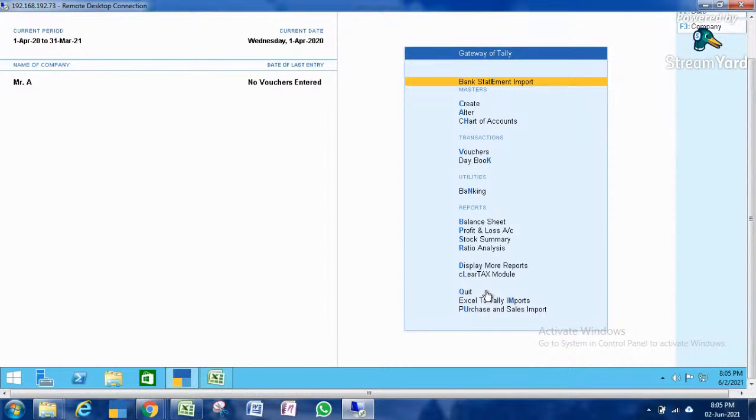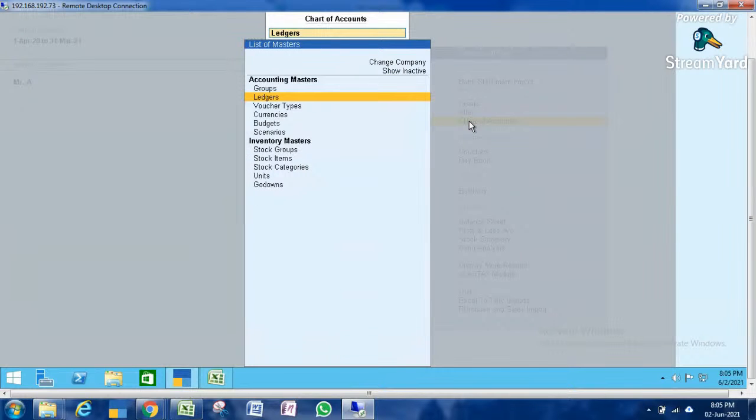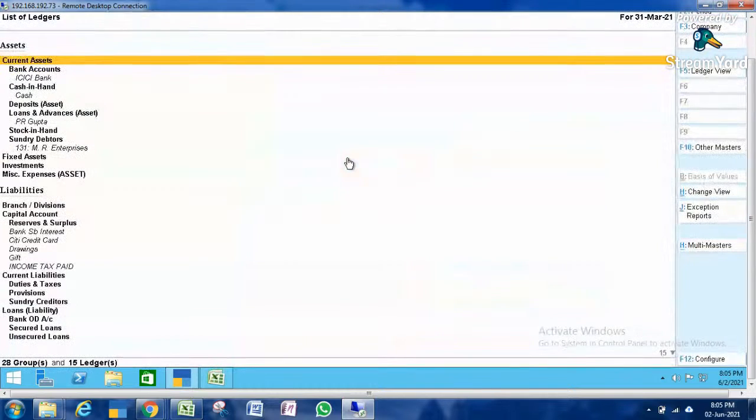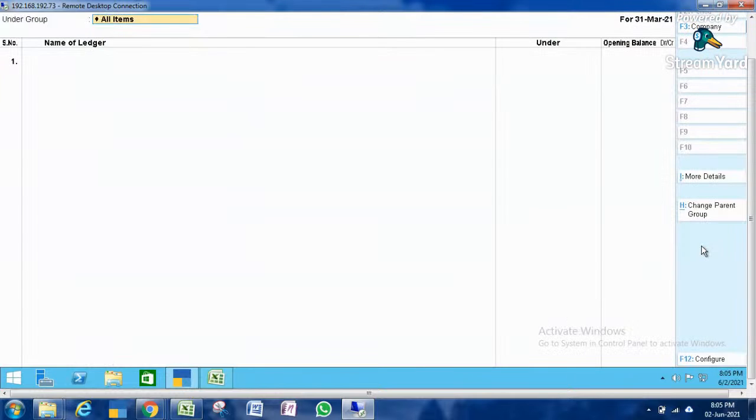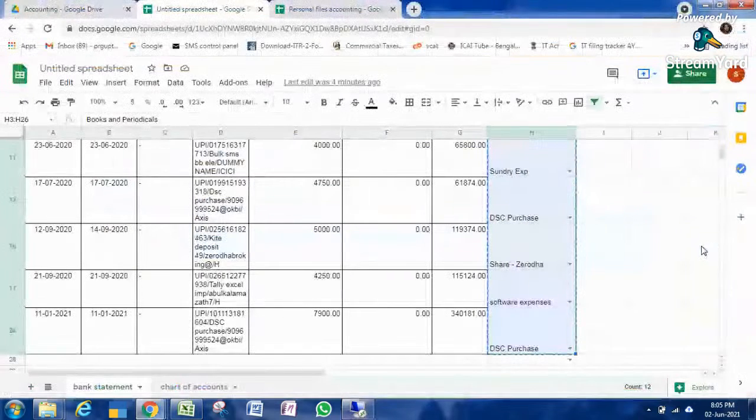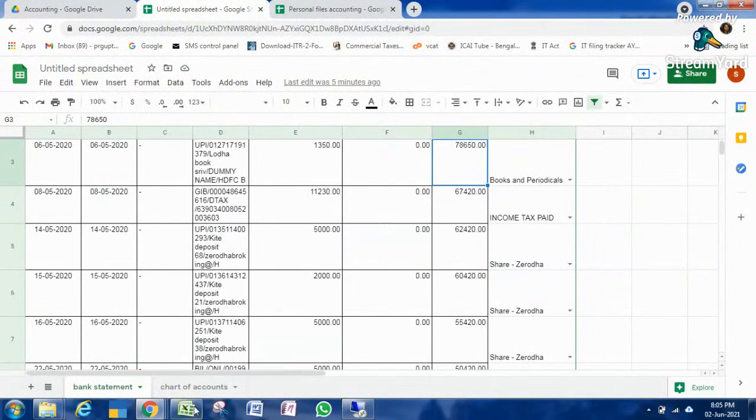Firstly, let's create those new accounts which were there. How do we create bulk ledgers? Let's go to chart of accounts, and here go to ledgers, and here you can see multi masters and multi create, and all items, and you can see that we have colored it here.